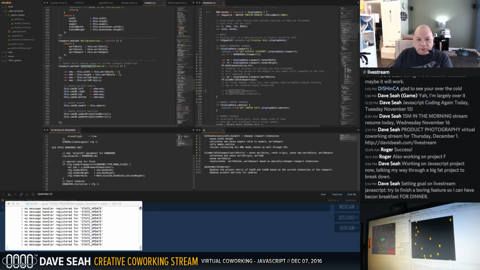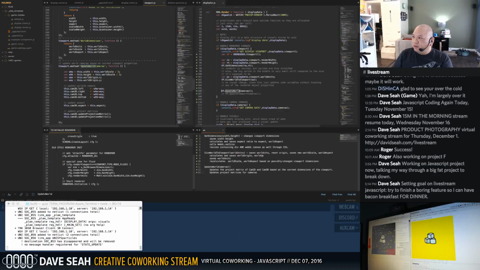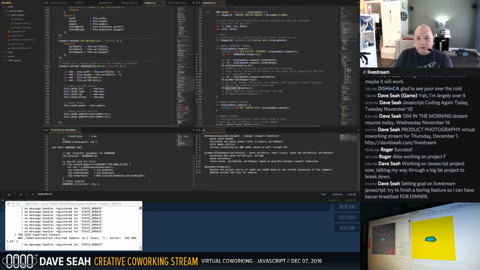Actually, I think what this might do is, I might see a change there. I think this is what makes everything get big. Yes. After updating matrices, oh, the sprites get huge.